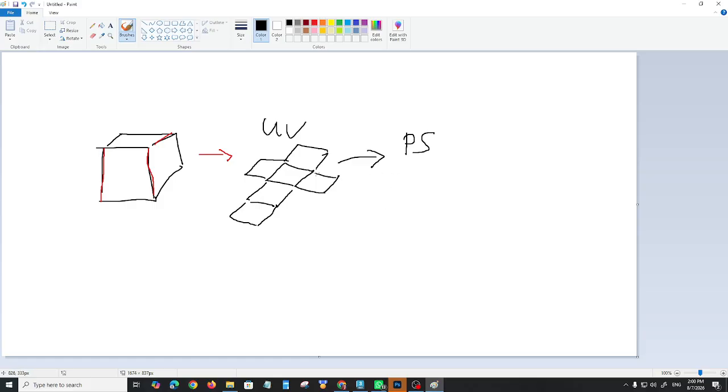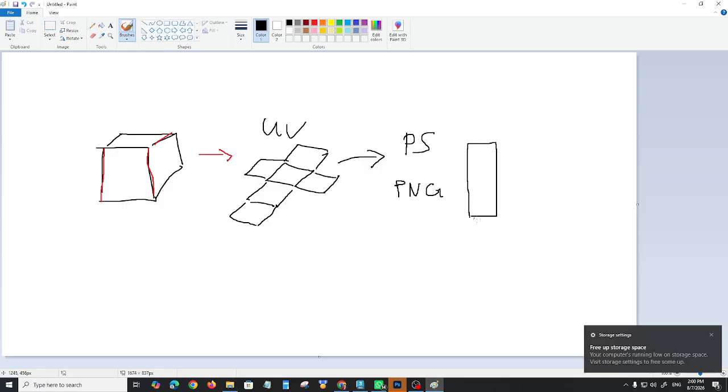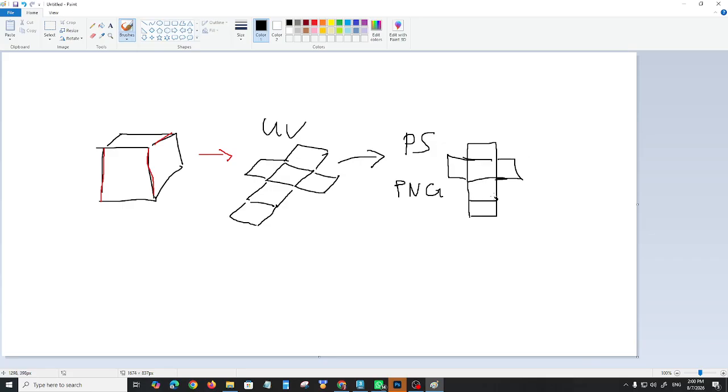You bring this texture into Photoshop in the form of a PNG image, flatten it, and then start painting your texture in the UV.